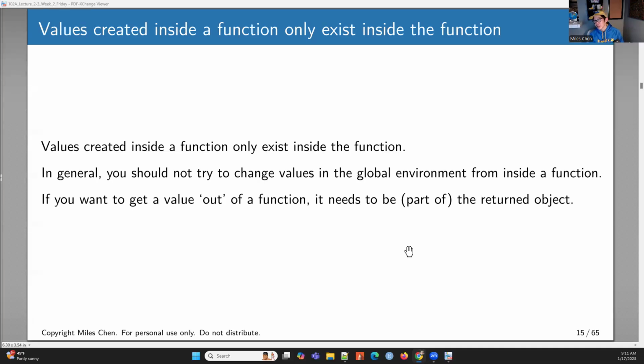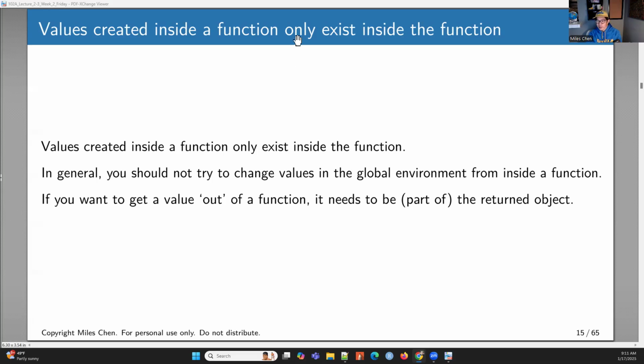You need to create a list that returns the values you want, plus the state that it has been run. Anything you want to get out of the function has to be part of the object that you're returning.